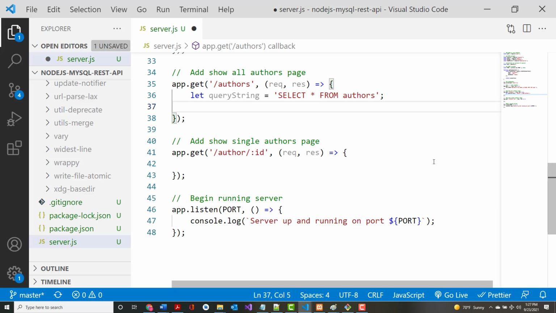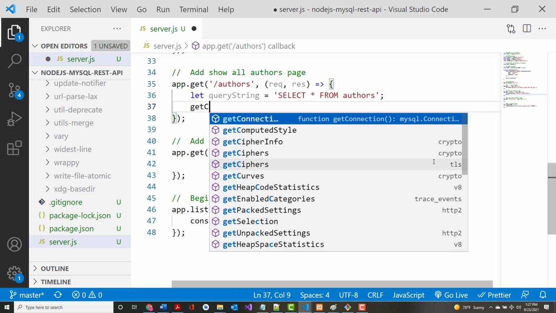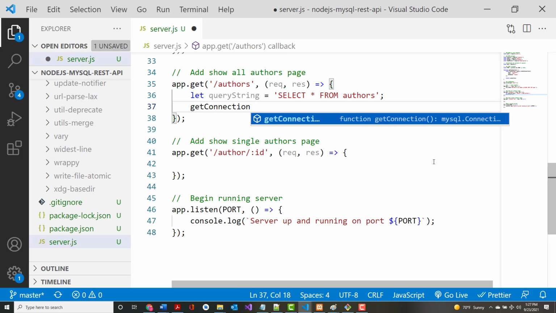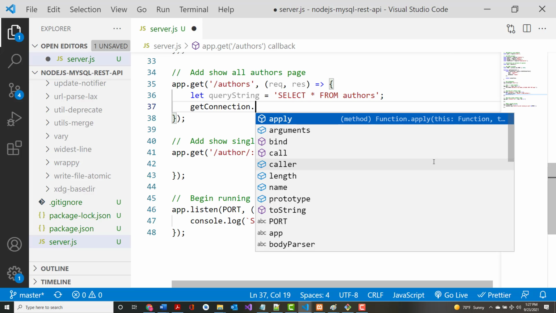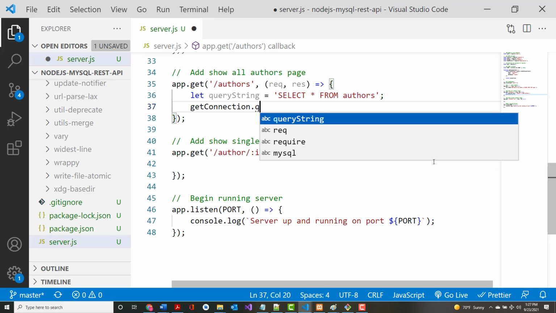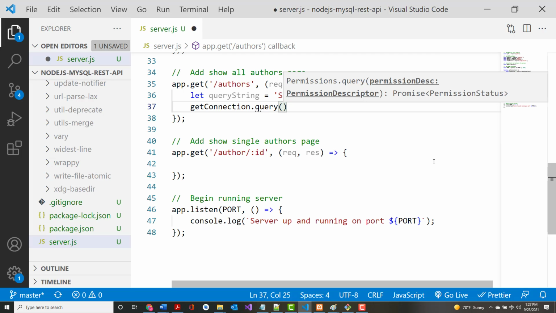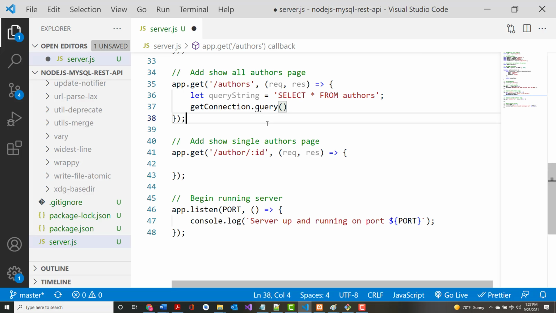Then what we want to put in here is get connection, that thing we just wrote. So I'm supposing you called it what I called it, and you spelled it the way I spelled it. If you do that, notice if I hit the dot and come in there, one of the things in there is query string, but I want query, because that's what I'm about to do. So get connection dot query. The first thing you have to pass in is the query, which we just renamed query string.